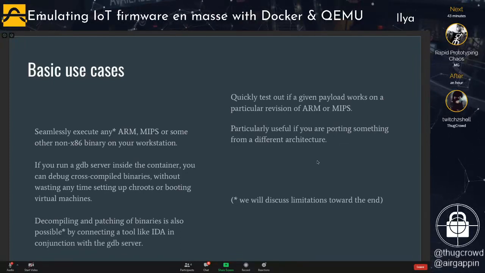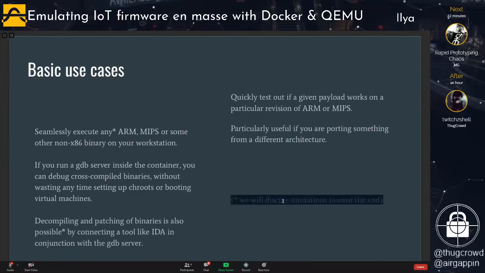You can also feasibly connect a tool like IDA to decompile and patch binaries on the fly, just keeping in mind that once you've modified binaries, and I think in a lot of cases it's going to be necessary to get them to actually work, there are some parts of binaries in the init scripts of these routers that I've looked at where, if you want to avoid some serious errors, you will probably have to take out some bits of some instructions. But then you're not really studying the same system, you're studying a different system. So that's one limitation to keep in mind.